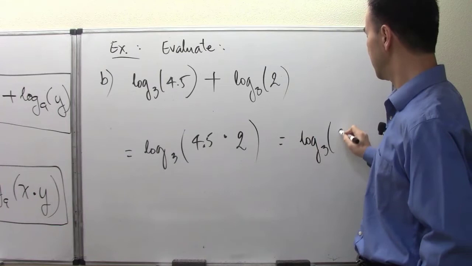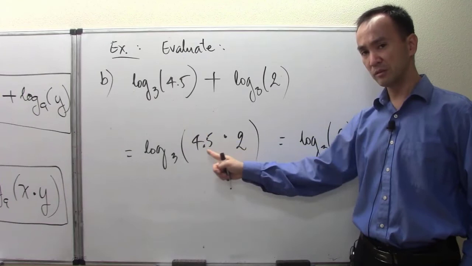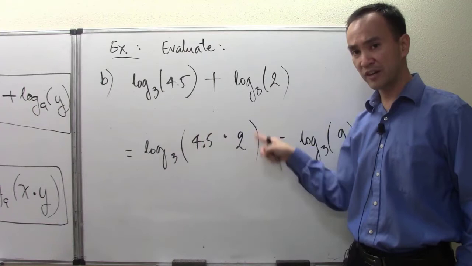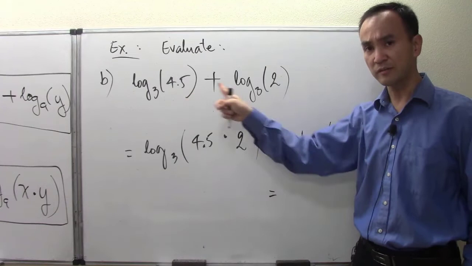Because I talked about the order of operations earlier in the very preceding problem here, I'm just going to strictly follow that. According to the order of operations, we have to do the multiplication inside the parentheses first, and then apply the logarithm on whatever that product is. Okay, so now log base 3 of 9. The answer is a lot nicer. We completely bypassed the nasty decimals on each one of these separately.